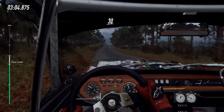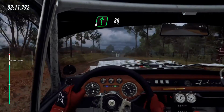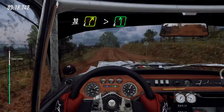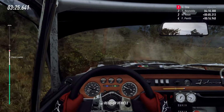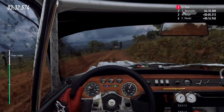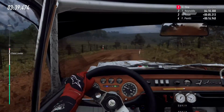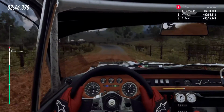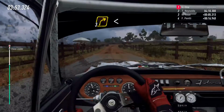Flat middle of a crest, 30. Crest into flat right, 80 of a grid to gravel, 30 for right long tightens, into six left of a crest, into four right long tightens of a crest, 30. Tarmac, two left, tightens of a bridge. Gravel, three right long, opens to keep middle of a crest.